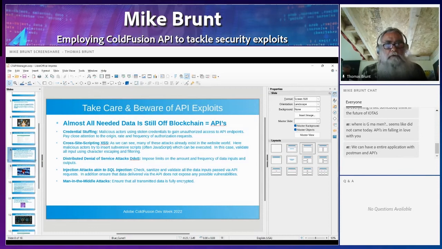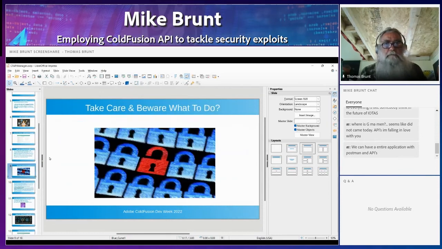So let's keep going. What can we do to mitigate these mounting security challenges? And they're mounting for two reasons, really. One is there are more hackers of the black hat type, and the second reason is, as I said already, the amount of API use in the technology world we're in is increasing, and I don't see that decreasing anytime soon.